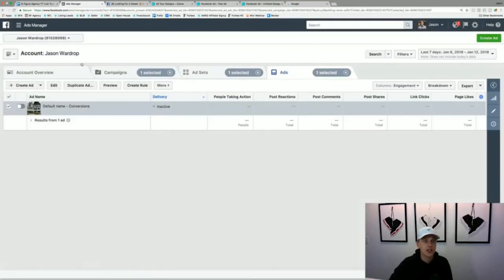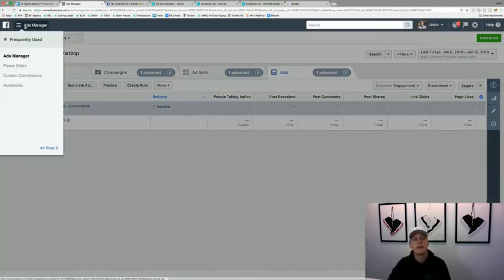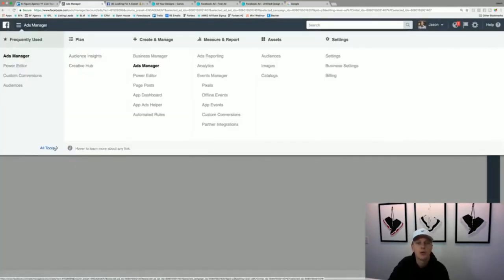Okay, so those are some different things. And then also up here, this hamburger menu, and you hit all tools. This takes you into different aspects. Like you can create different custom audiences. I've got a video on this actually, where you can upload all of your contacts into Facebook, and it'll match their name, phone, and email with the name, phone, and email that they have on file with Facebook, which is kind of cool. Facebook pixels, I've got a video on that, I'll add it here as well, on tracking. So that's kind of cool.